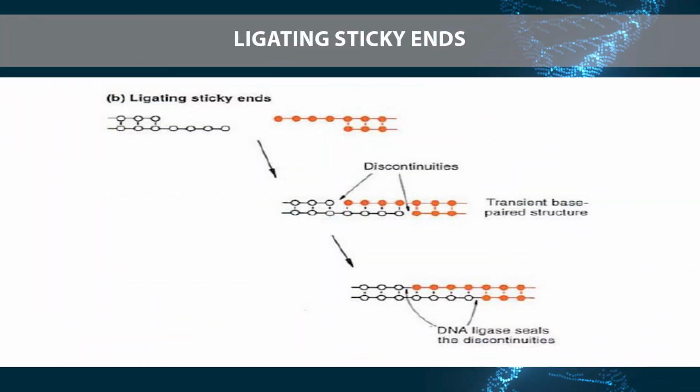Here in this figure we can see we have a sticky or protruding or hanging end of a double stranded DNA. So, when we have to join or we have to break the discontinuities between these two strands, then the ligases will be used, and the end result we can see here in the figure, and the ligation will be much more efficient in comparison to the blunt ended ligation.